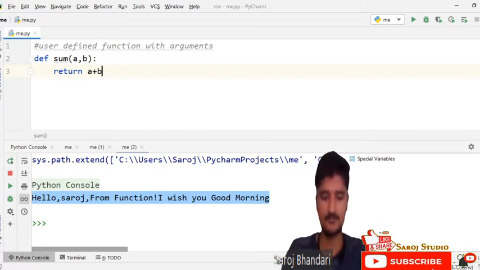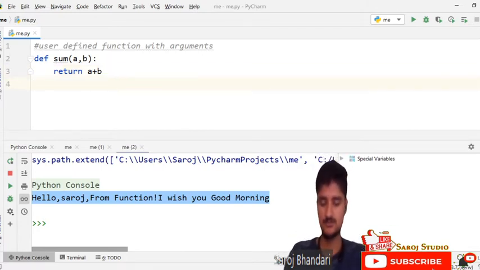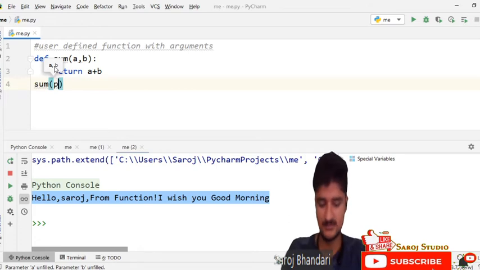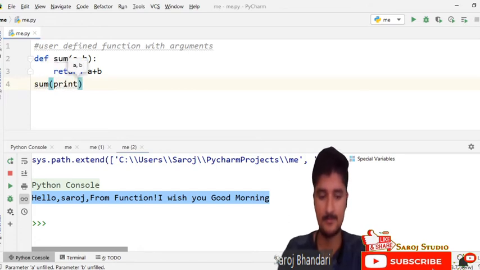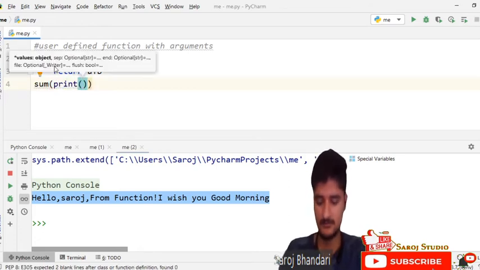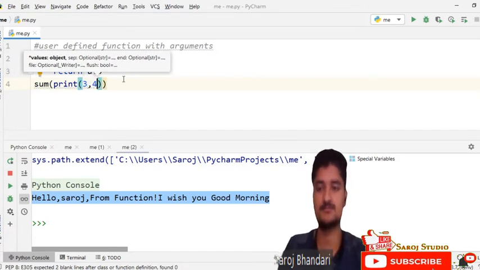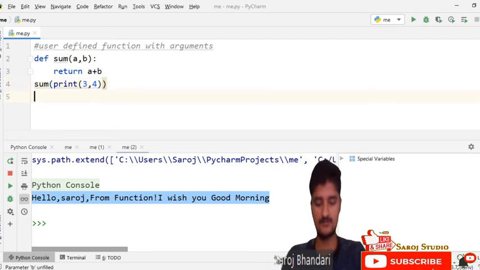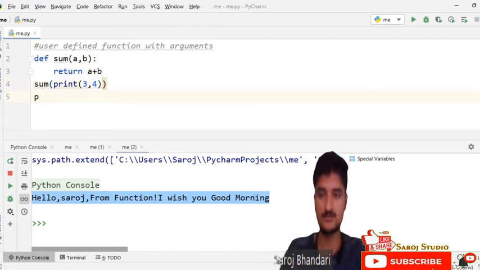Then we are calling our function sum and printing the sum of 3 and 4. Let us calculate the sum of 3 and 4, and then we print it.